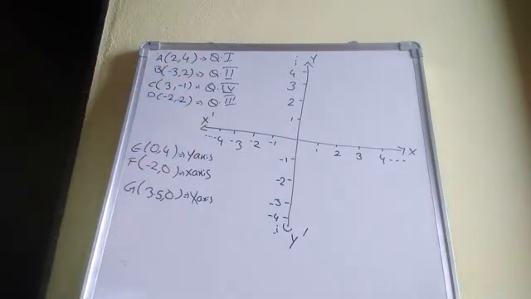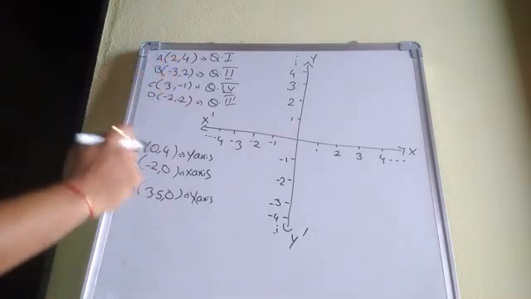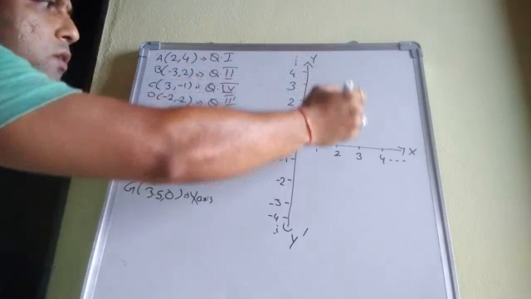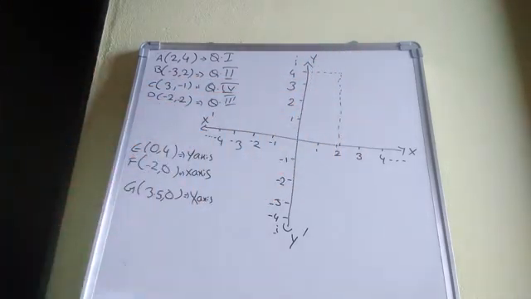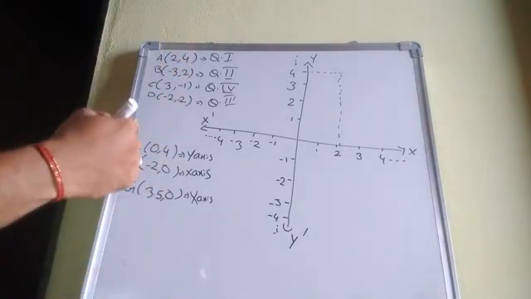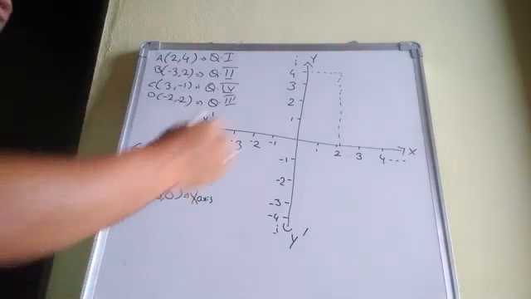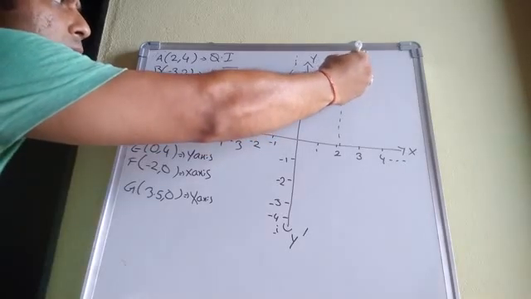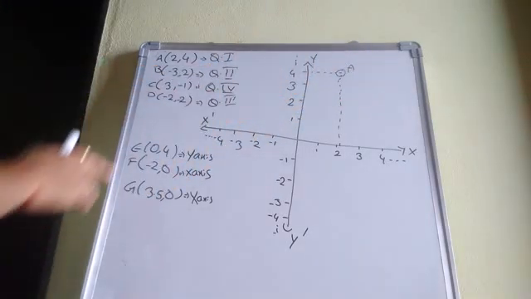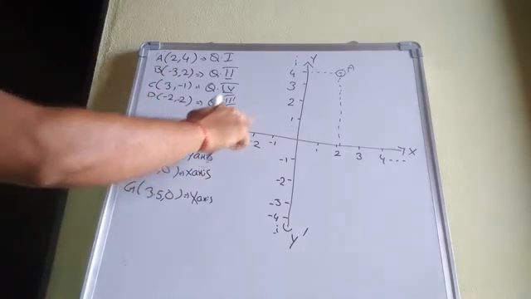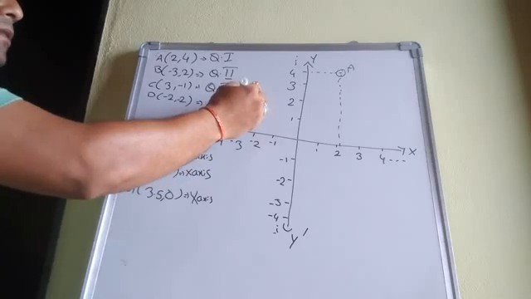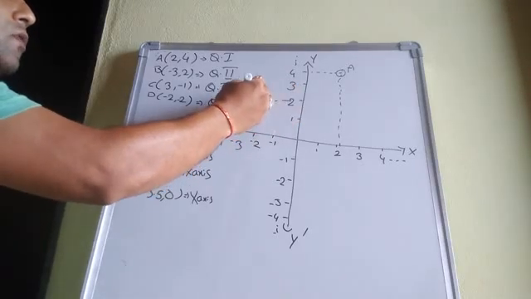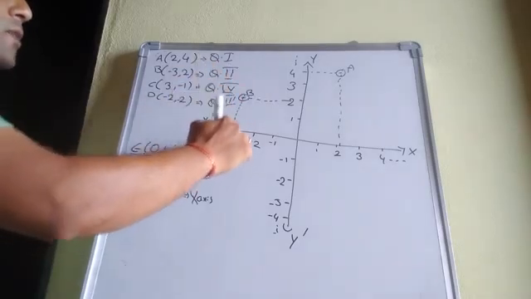We have identified the locations here. The same we will verify by plotting on a plane. Now, what is the first point? A is (2, 4), and we will plot it. This dotted line is not necessary, students, because in your graph you will have a line set, so you can identify on the lines. Here there are no lines, so I am drawing this dotted line. So this point becomes A. Now what is point B? x is negative and y is positive. So somewhere here. This point is B: x is -3, y is 2.